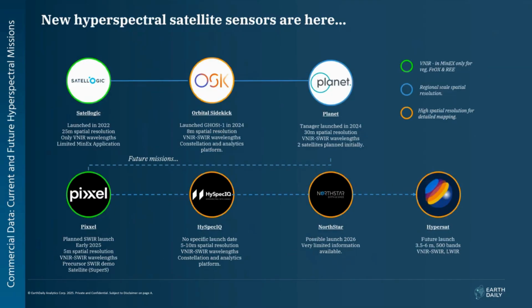Now, that's just the publicly available data sets. We need to also be thinking that there are commercial companies launching new satellites that have hyperspectral opportunities as well. Listed here are a few of them. The top 3 have all since launched their satellites. I'm still trying to get a hold of some of their sample data, so fingers crossed I can take a look at that. But you can see there, compared to the public data sets, we've got an increased spatial resolution on one of them. And the other benefit for Planet is that they can actually task that satellite.